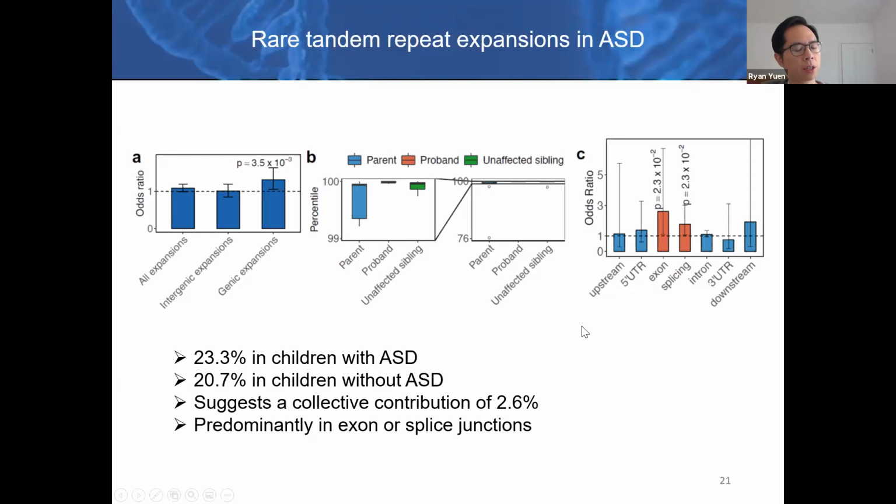So even for the ones that can be found in the unaffected siblings, you can see in the percentile, this is the size percentile, which indicates the long length or the large size of the tandem repeats. When we found the ones that are expanded in the proband, even if they are inherited from parents, the size in the parents is actually lower, and so as in the unaffected siblings. So this further supports what we have seen before for the previously known disease-causing tandem repeat expansions for other disorders.